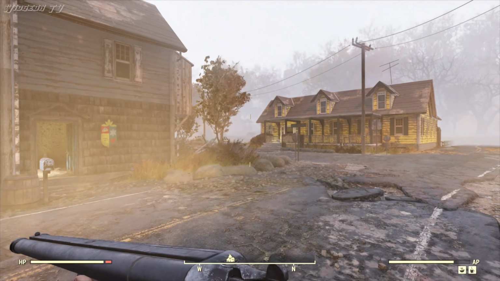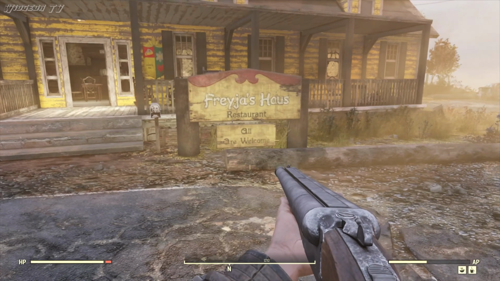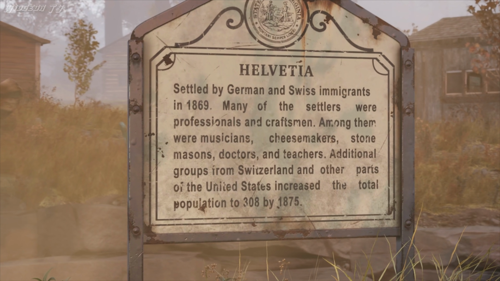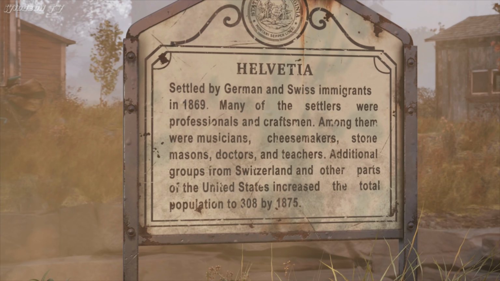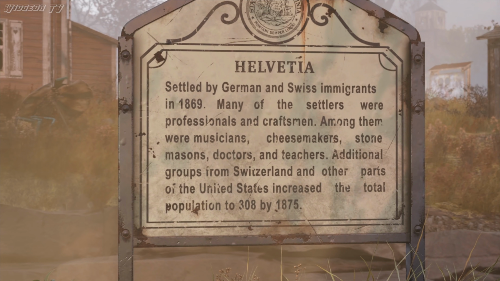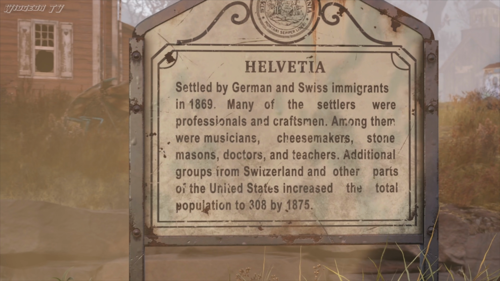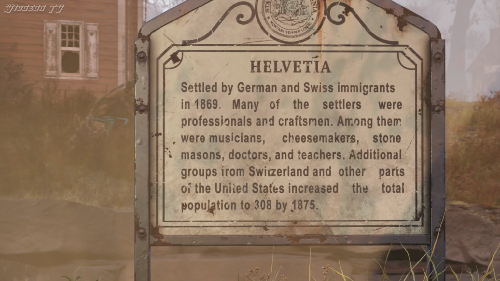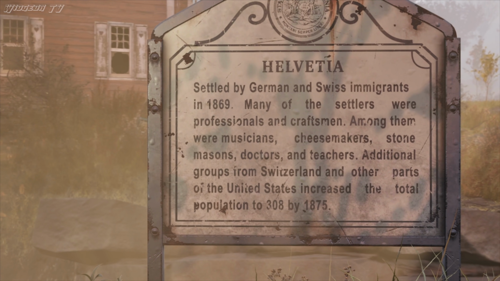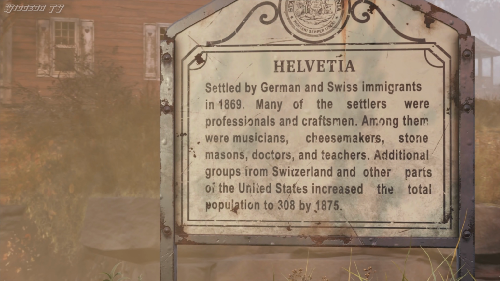In the town of Helvete, we can find some of these evil repelling signs stuck on the side of some buildings. This is the original town where the legend was born. On a sign in the middle of town, we can confirm its Dutch heritage. Helvete, settled by German and Swiss immigrants in 1869, many of the settlers were professionals and craftsmen. Among them were musicians, cheesemakers, stonemasons, doctors, and teachers. Additional groups from Switzerland and other parts of the United States increased the total population to 308 by 1875.